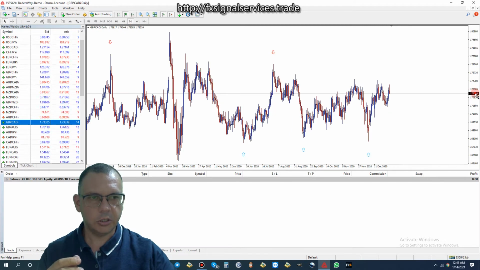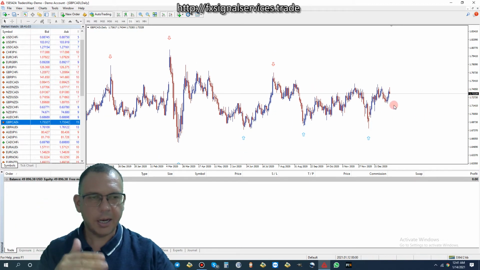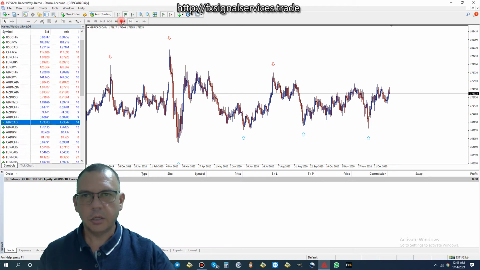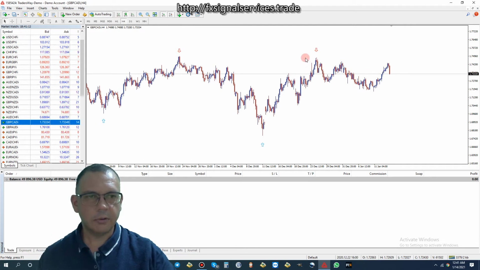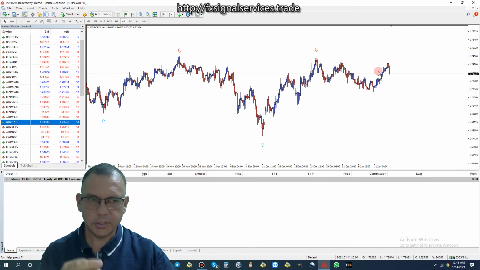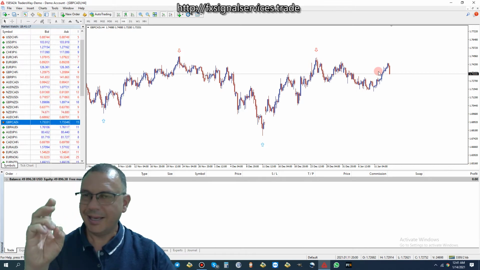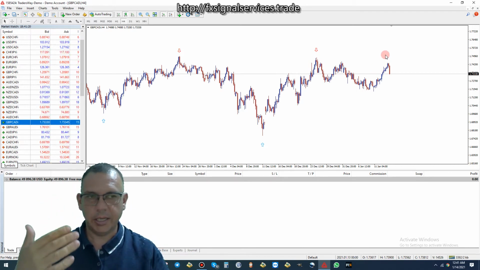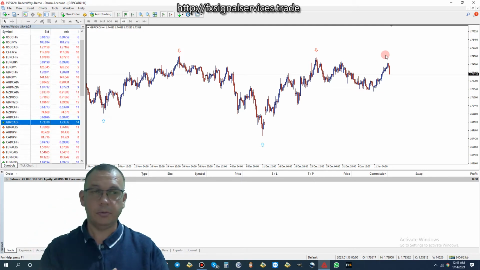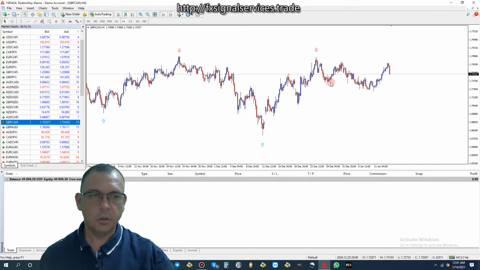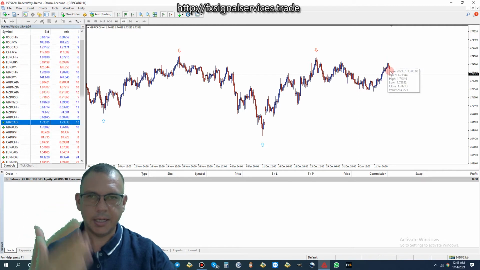If you look on a daily chart, refresh this, you see you have a lot of highs and lows. And on the 4 hour chart, we get a little more detailed picture, but still we see a bunch of highs and lows. Right now on the 4 hour chart, we have a signal to sell, which means that in the next 48 to 72 hours, this price will be dropping. We're going to have a lot of highs and lows, but overall it's going to drop. So with this in mind, we want to sell. Like I said, the last few days it's been going up, now it's getting ready to drop again.